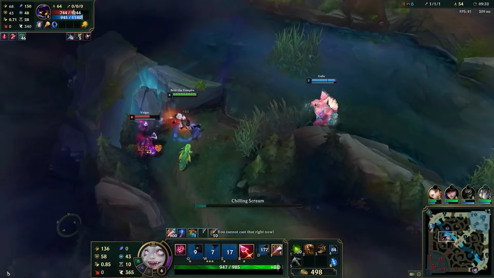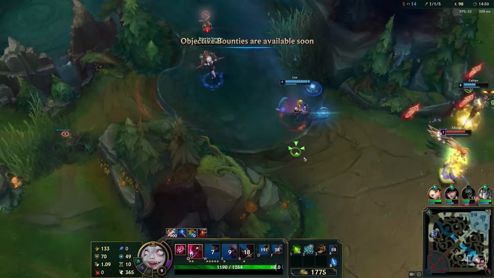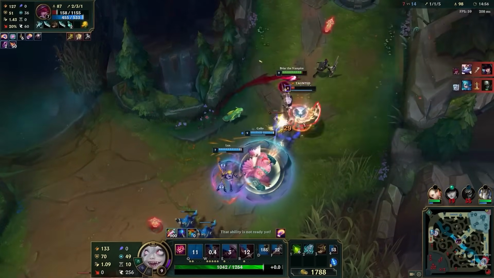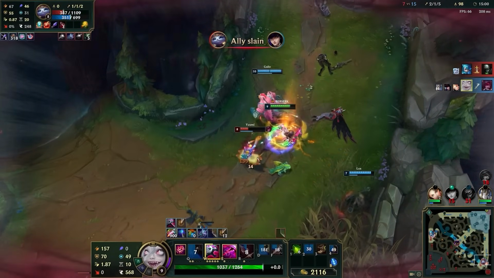So yes, she is very melee. She has a few things to stay on people, but people can get away. And then, yeah, so they are showing her obviously predominantly in the jungle because that is where she's designed to be. But they have said top lane will be her secondary role.